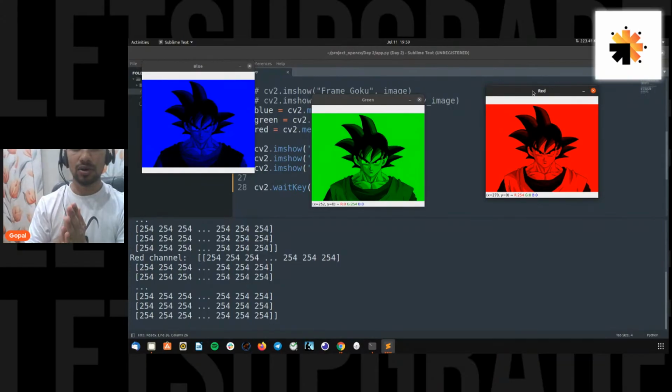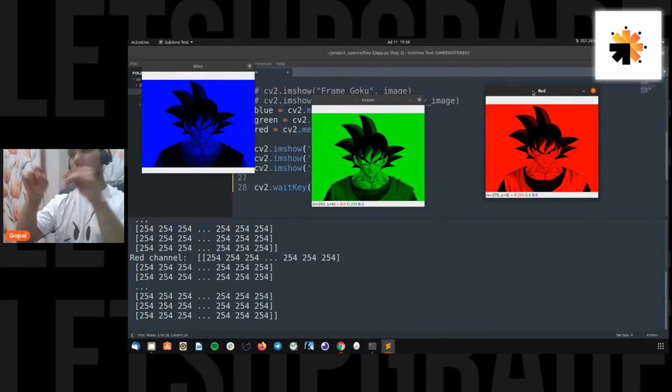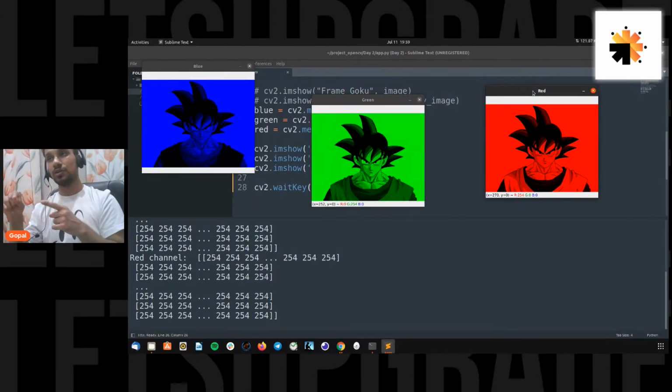So I hope you now have a clear understanding of what exactly RGB does, and how we can split each of those channels. This is where you learn how to manipulate the channels for blending and for making some sort of filtration. I'm going to get into the filtration in tomorrow's session.